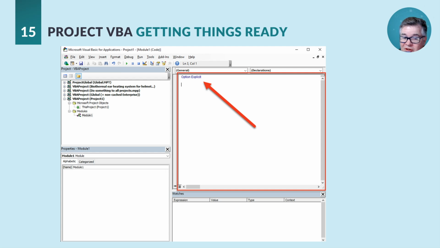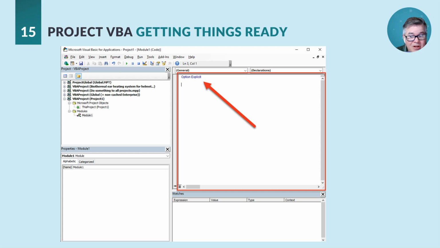It's an optional statement in VBA, but I encourage you to start every VBA code that you create with this line, because it forces you to declare all your variables in your code. Now, declaring variables is how a programmer tells the compiler what variables a program is going to use and what type of data is stored in them.